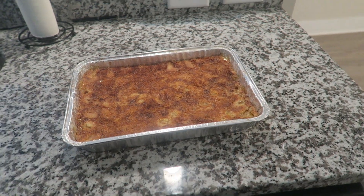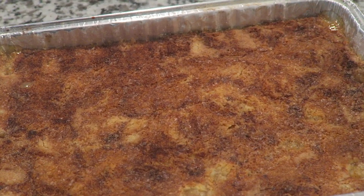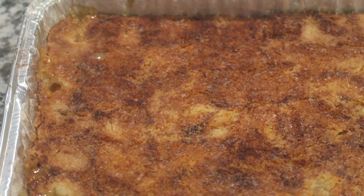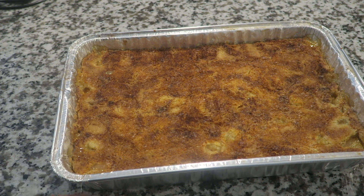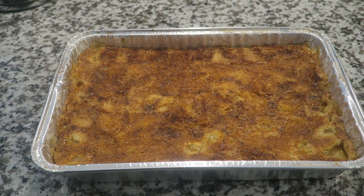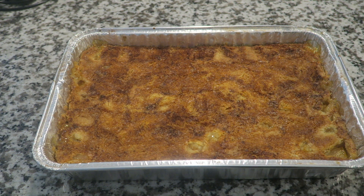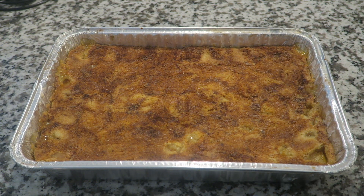Alright you guys, so I just pulled this out of the oven and as you can see it is nice and done. So yummy. When you pull this out of the oven, you want to make sure that you let it sit for about 15 to 20 minutes before cutting into it because it's really hot. I would cut it open so you guys could see what it looks like, but this is not staying here. I do have a picture of it from when I first cooked it — and y'all, when I say it looks just like regular peach cobbler. Once you try this, you will never make another cobbler the same. I've heard that this actually tastes better than an actual homemade peach cobbler.